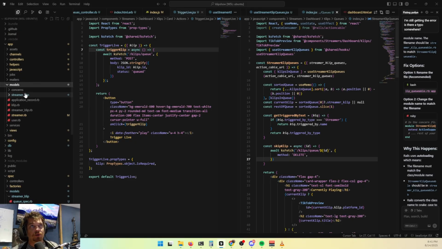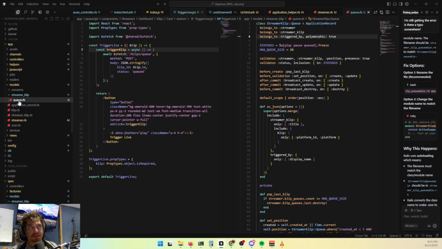So in models here, we added a StreamerKlip folder, and in that folder we added the queue.rb. And instead of StreamerKlip queue as one word, we're going to keep it namespaced to the StreamerKlip, which gives it this kind of nesting capability here, and I think that helps illustrate what it should be looked at as. Instead of a queue as in a group of things, you need to start with the individual item, and the individual item will be like a queue, like a card queue. And so this, I think, illustrates that a little bit better.